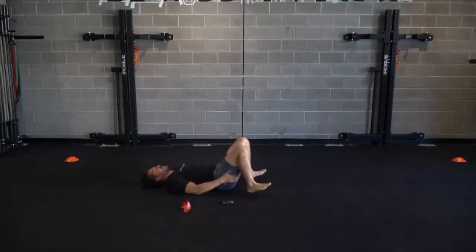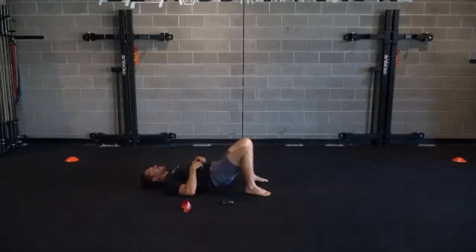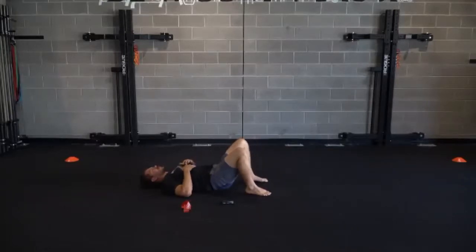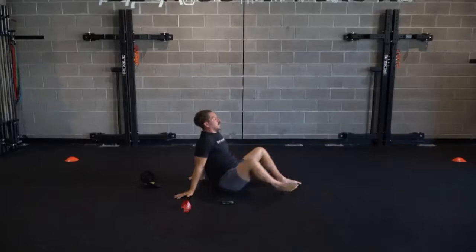Whenever you're ready, let's plant both feet down. We've got a lot of hinging today, so we'll feel out those glutes - try to get those bad boys firing. Squeezing cheeks up at the top, really trying to make that mind-body connection. So we're thinking squeeze those glutes, squeeze those glutes, and then our body's going to squeeze at the top. Wherever you're at, maybe get three more.